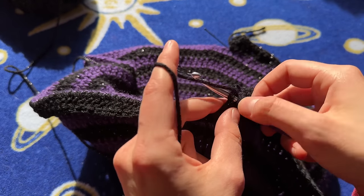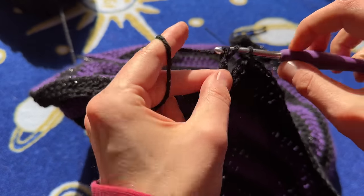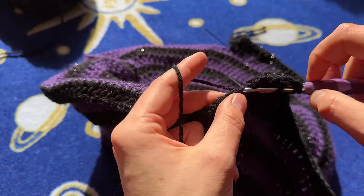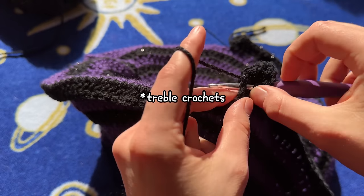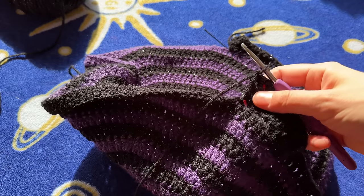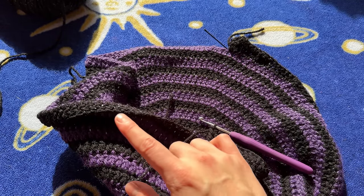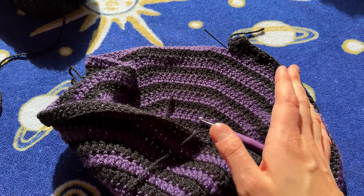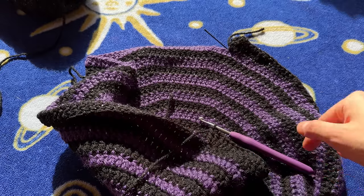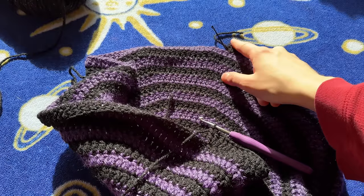So what do we do? 2 treble crochets, chain 2, and 2 more treble crochets in that same stitch. Okay, so now we have the next corner, and now I'm going to repeat that same thing with 6 treble crochets, 6 double crochets, 5 half double crochets, 10 single crochets, 5 half double crochets, 6 double crochets, 6 treble crochets, then corner. I'm going to repeat it till I get to my first little chain 3 here.